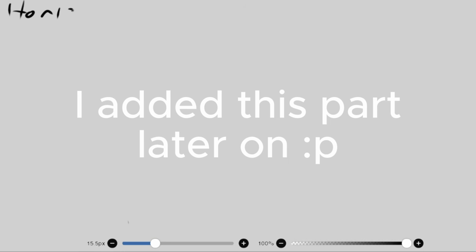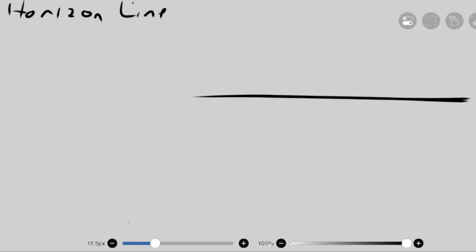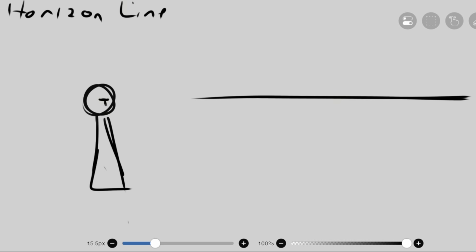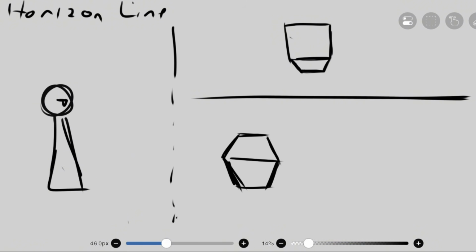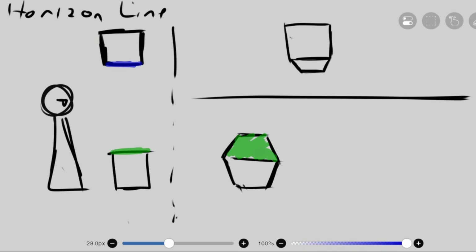Before that, let me quickly cover the horizon line. This is an imaginary line that's at the same height as our eyes. Most of the convergence that's going to happen will be onto points on this line. Things that are below it, we're looking at from above. Things that are above it, we're looking at from below. You really don't need to know about it any more than this. I put this segment here because I'm going to be mentioning the horizon line throughout the video, so you don't get confused when you hear it.